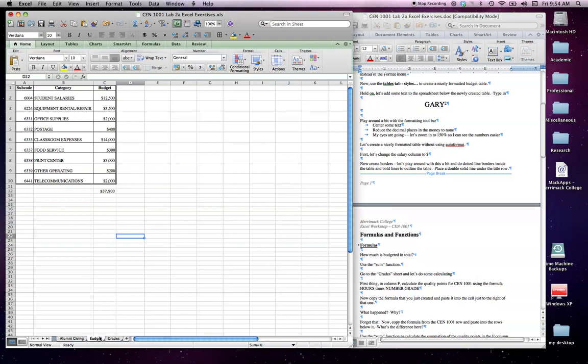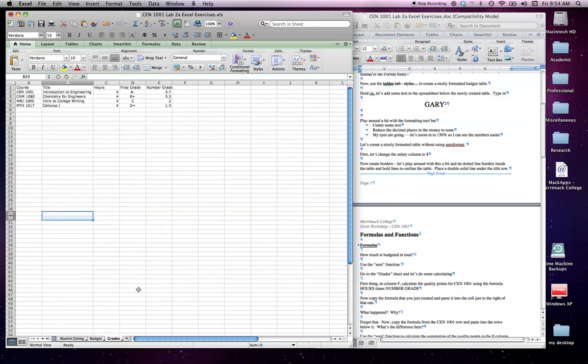Now, I actually have 3 tabs in this file. If I click on this grades tab, see I have some data in here for grades. So I took this course, the title, the number of hours, the credit hours, the grade I got, and so forth. Okay, so I can do some stuff with that.